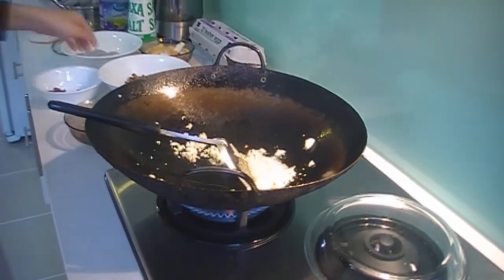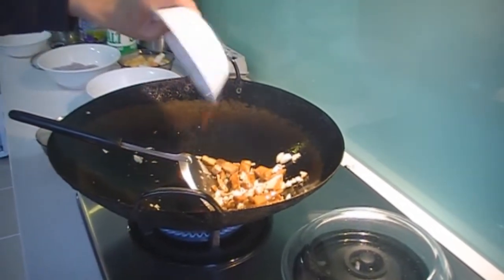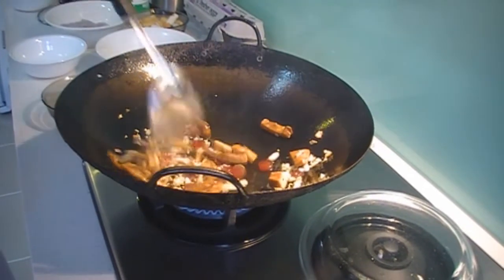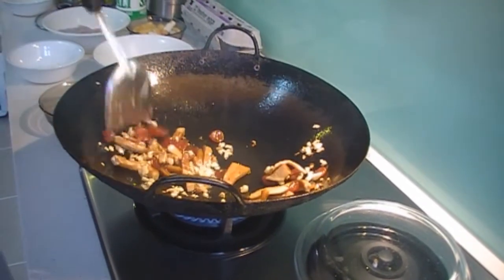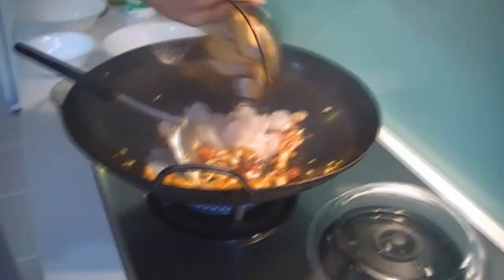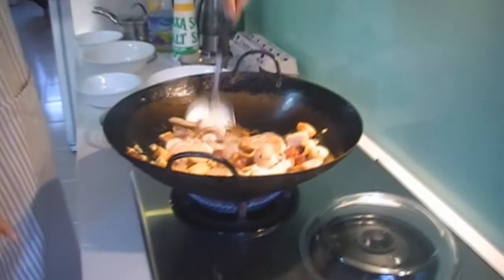Next, add your five spice tofu. And add your lap chong. Fry for about 30 seconds or so before adding the next ingredients. Add your prawns and seafood mix. Once you've fried it for a bit, add some cracked pepper.